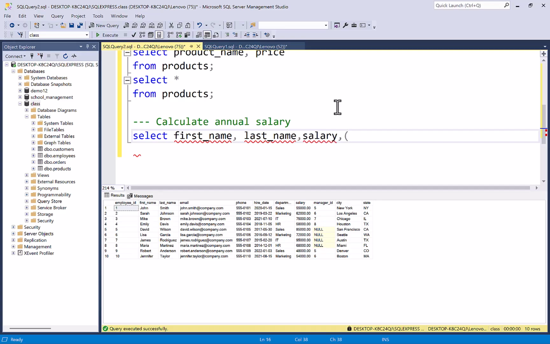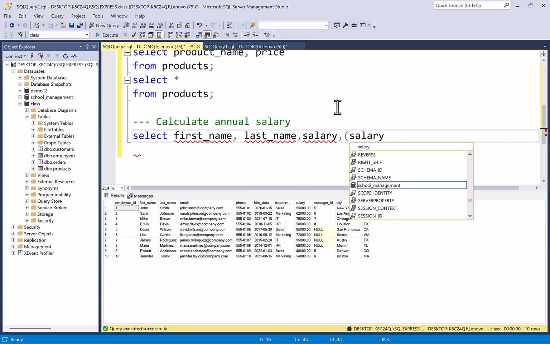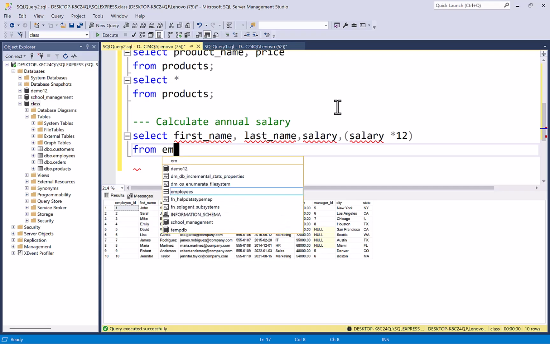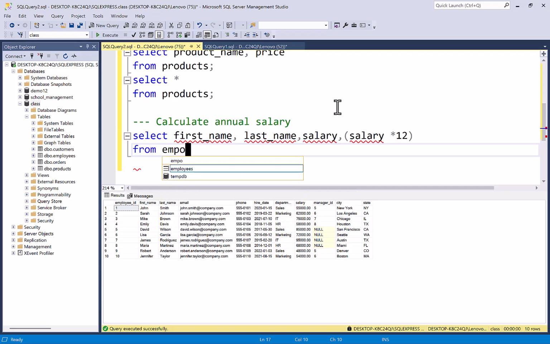Comma, the salary should be multiplied by 12. Whatever salary I want, that should be multiplied by 12, from where is this? It is there in employees, right? From employees. The table name is employees, and let me execute this.